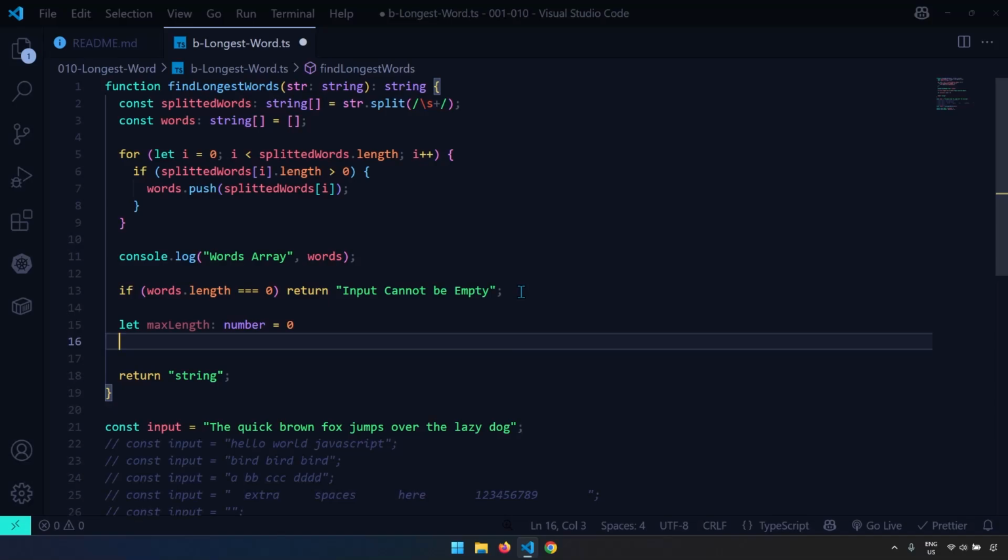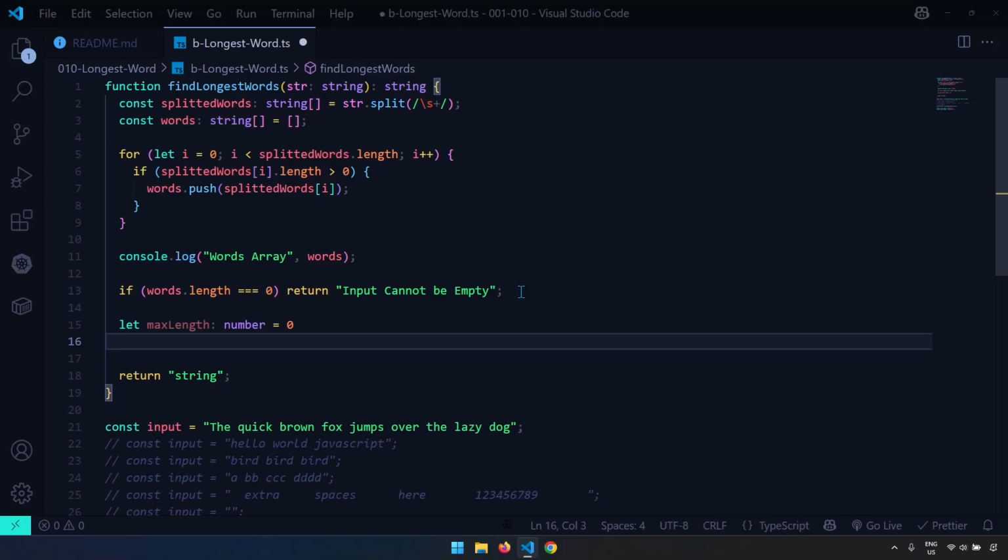The value is going to update from 0 to 3. But then once we get to quick, maxLength is going to update from 3 to 5. And it's going to stay at 5. Brown is going to be 5. Fox is going to be 3. But maxLength is not going to update to 3 because it just goes up. It doesn't go down. And for jumps, it's still going to be 5, over is 4, the is 3, lazy is 4, and then dog is 3. So it's always going to stay at 5 depending on the string.